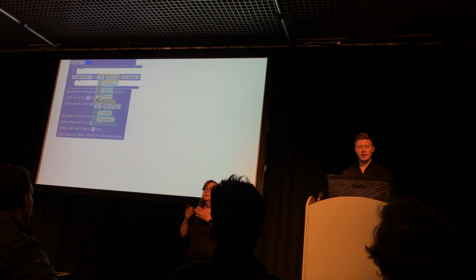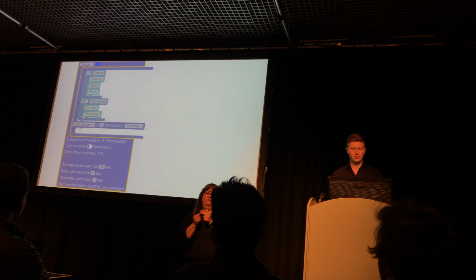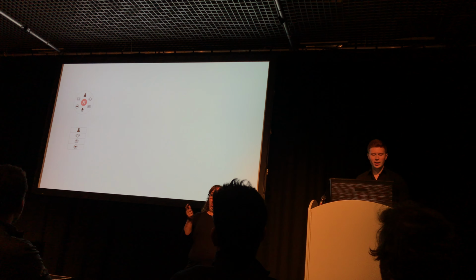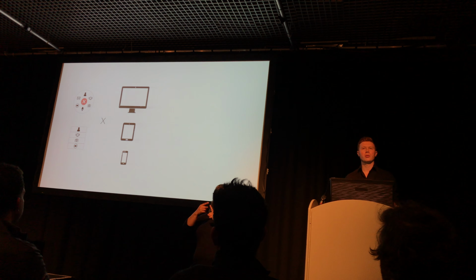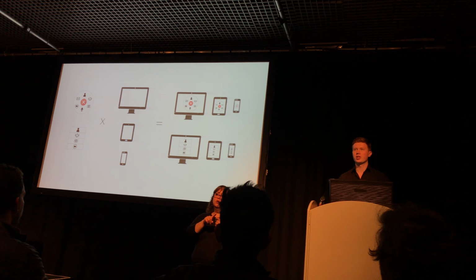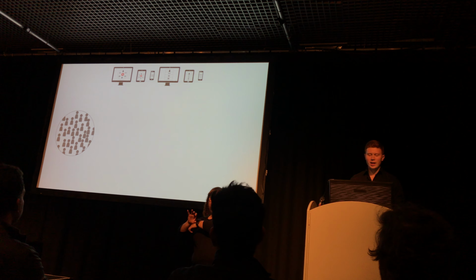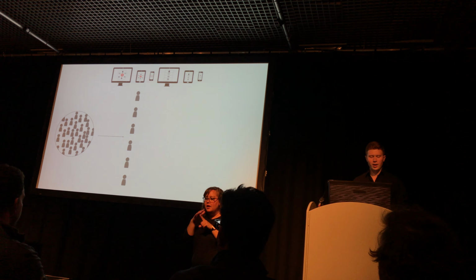Before we look at how this works exactly, let's review how we design controlled experiments. Suppose we want to test a circular and a drop-down menu on a desktop, a tablet, and a phone. In total, that would leave us with 6 conditions that we should test. Next, we need to recruit our participants.